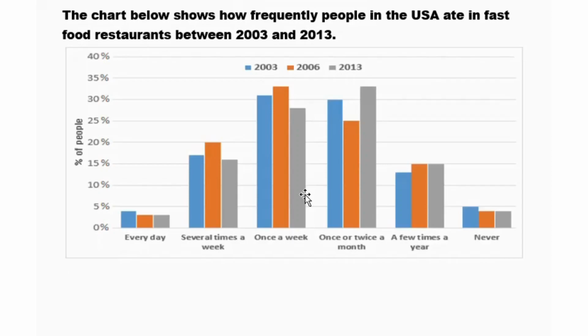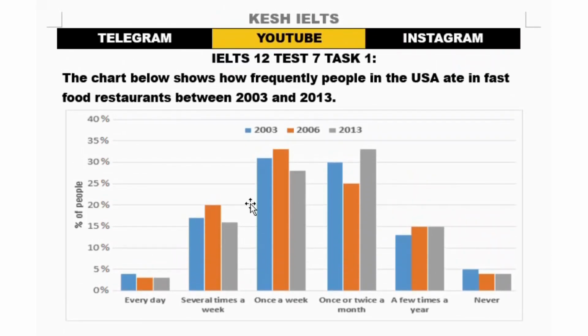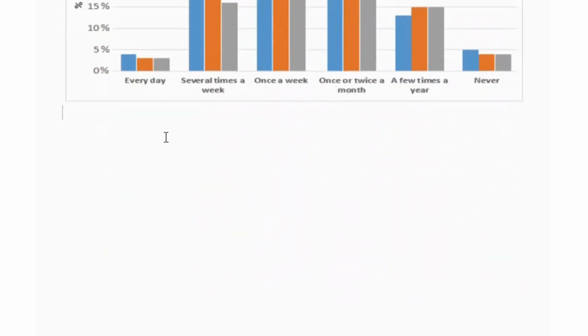So I have written this one earlier on my copybook, and now I will transfer it onto this paper. I will copy it from my notebook, and I hope you can understand clearly. If you have any questions, you can ask in the comment section below while I'm writing. As you can see, this is not really tricky. First I'm gonna paraphrase this one, then I'm gonna write an overall, and then I'm gonna write two body paragraphs. That's gonna be very clear.